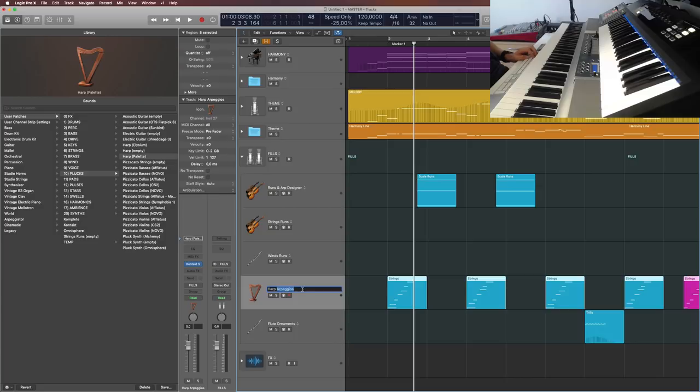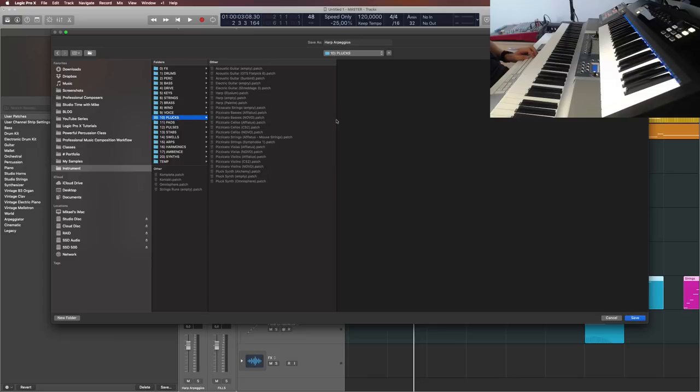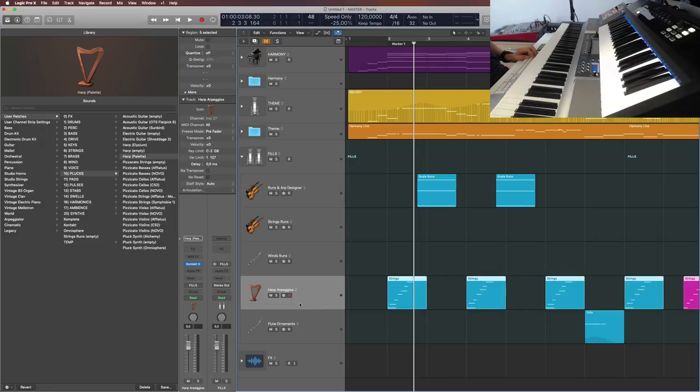Harp, string runs, woodwind, harp, arpeggios. Yeah, I think I'm going to put it there as well. And let's see. I already have it, like, should I just use the harp here? Probably will. Because it's really no different.